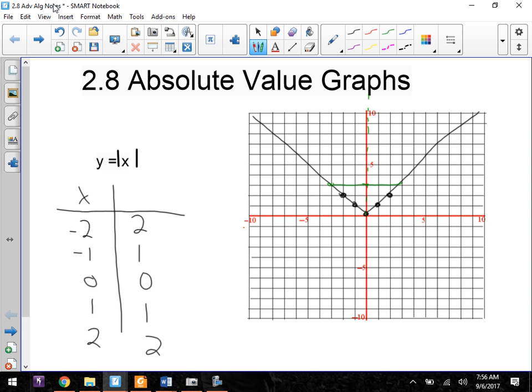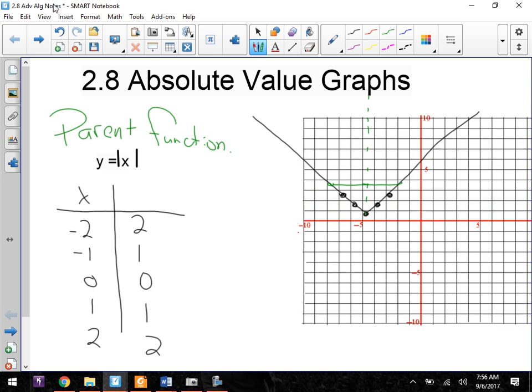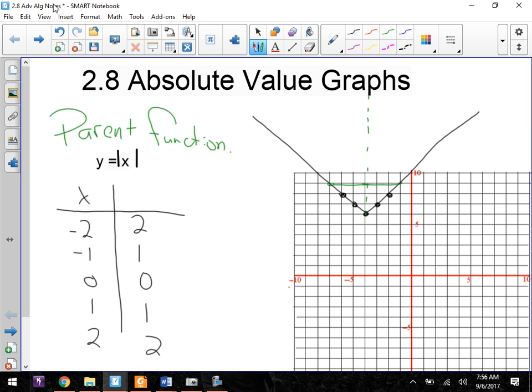Okay? This is a parent function. The reason we call it a parent function is because it starts at the origin and has a standardized slope of 1. What happens after this is that we can take any standardized function and move it. What I mean by moving it is that we're going to move it horizontally and vertically, this H and K, the horizontal shift and the vertical shift.